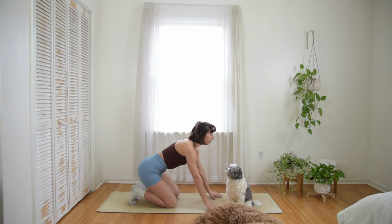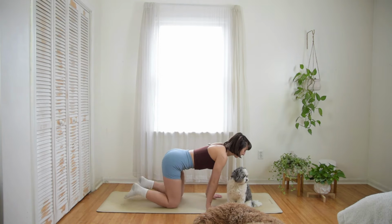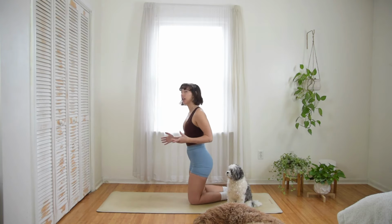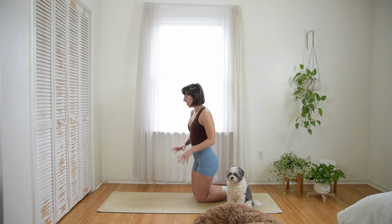Okay, slowly come forward. Tap your toes against the ground. Just breathe here. Okay, we're gonna come into a lunge. Just a classic low lunge here, but we're gonna remain here for about 2 minutes.